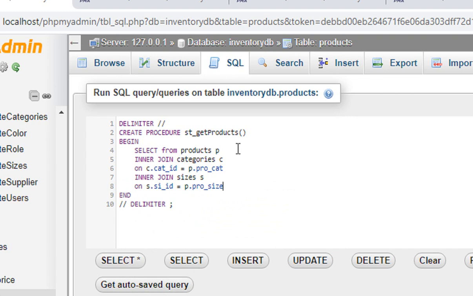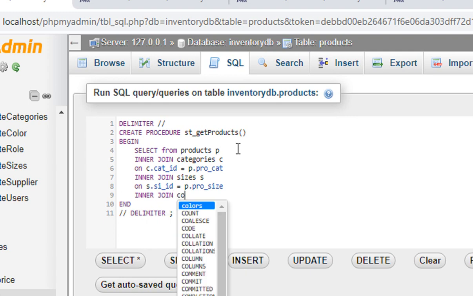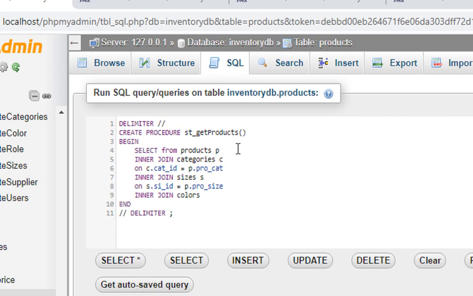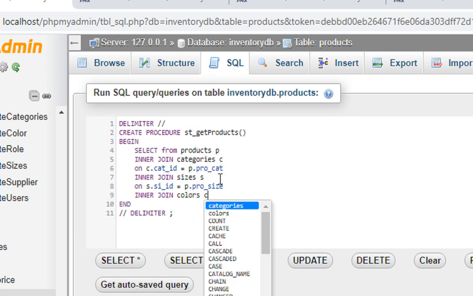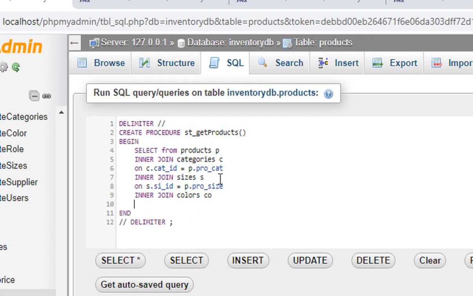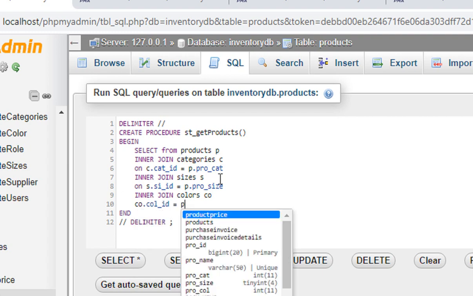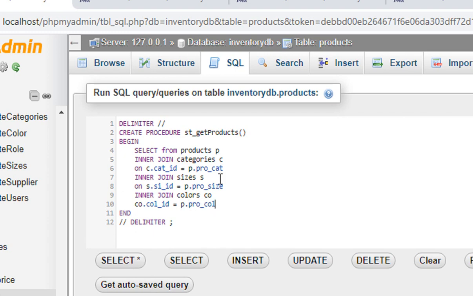So this is the two-way relationship. So inner join, and then we have the colors table, and you see I have already created an alias with the name C. So let's create an alias with the name CO, so that it is easy to understand. So CO dot color ID is equals to product dot color ID. So that's what the joins are all about.